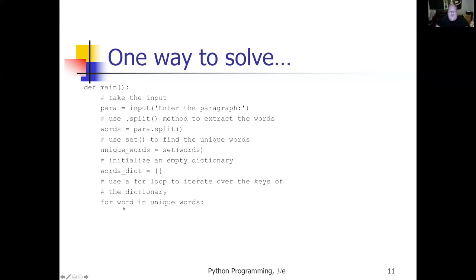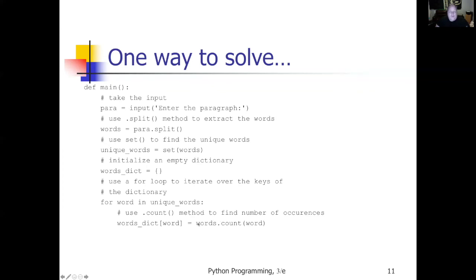So for each word in unique words, count how many times that word happens in words. Words is my list. And assign that to my new dictionary with the key of word. So for each word in unique words, create a dictionary entry where that word is the key, and the count for how many times that word is in my list is the value.